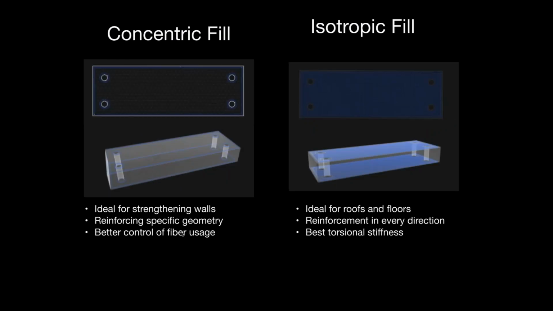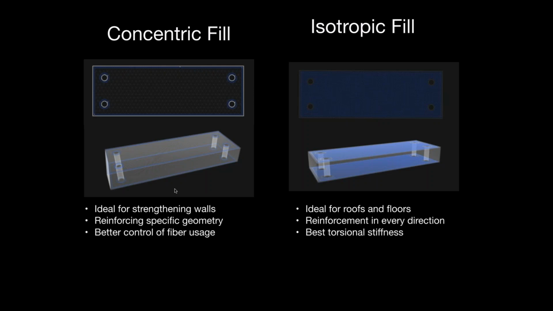Now getting specifically into what our technology allows you to do in terms of embedding the continuous fiber. There's 2 main modes, and I'll dive into this with a demo a little later on in the presentation. But in general, there's 2 main modes: concentric and isotropic fill. Concentric essentially traces the perimeter and any internal geometry. So you can see from this sliced section view of the part, I have a couple layers of perimeter trace, and I have these internal holes reinforced as well.